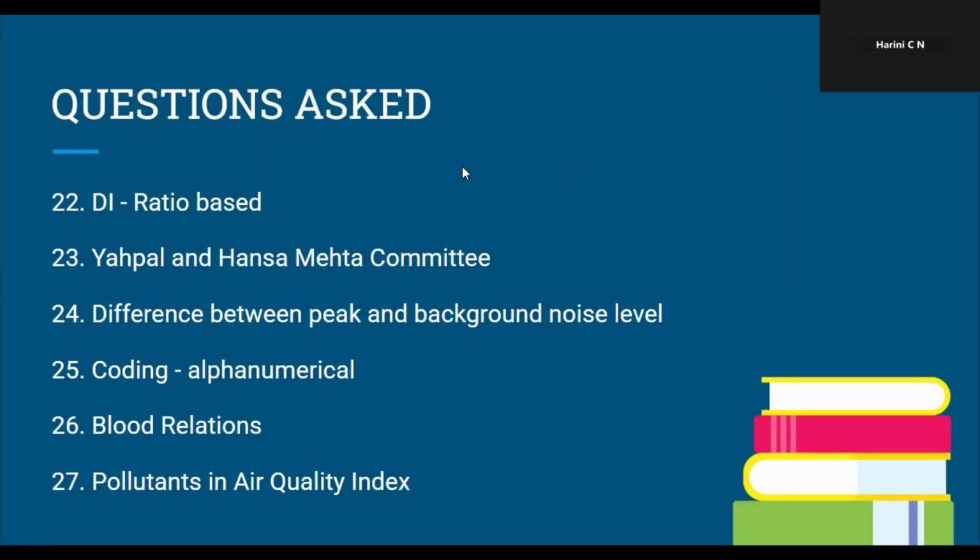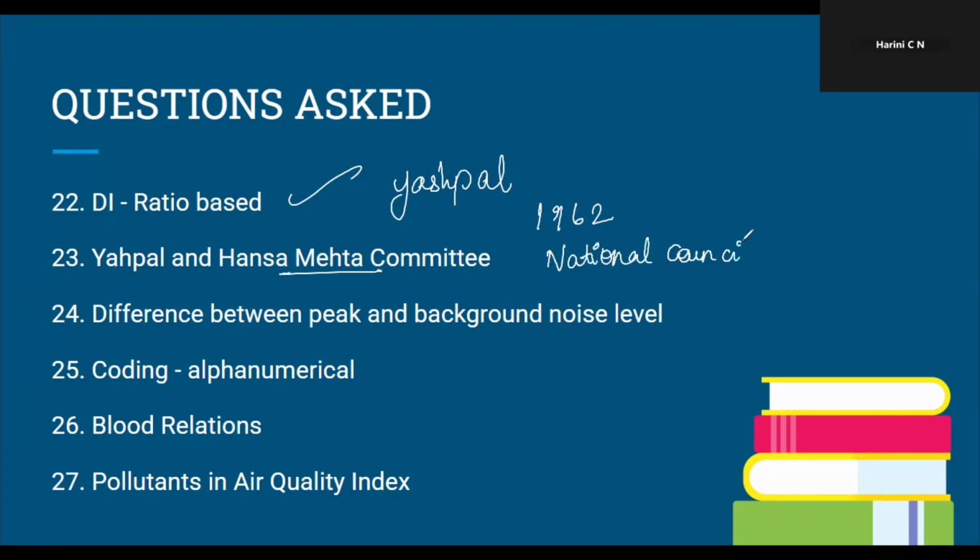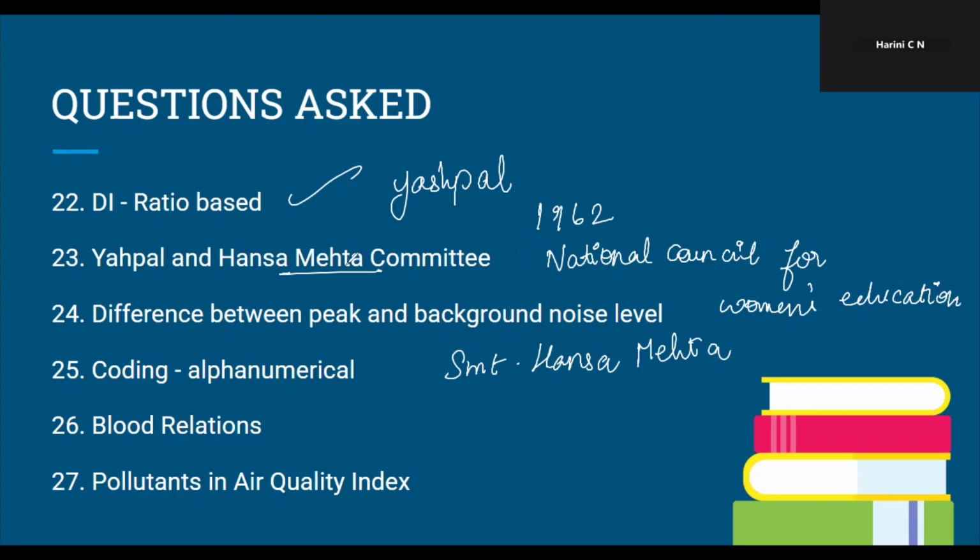Moving on, in shift 2, data interpretation was ratio based. Yashpal and Hansa Mehta committee, they have asked the chronological order. Hansa Mehta committee, you need to know that they focused on women's education. This committee was started in the year 1962 by the National Council for Women's Education. And Yashpal committee report was 2009. So this will precede and this will come later, based on the order they had asked in the exam.